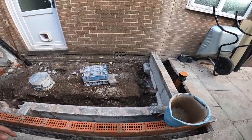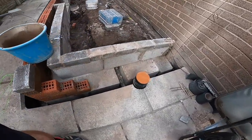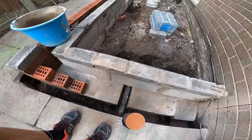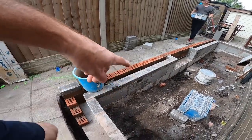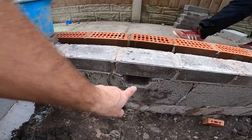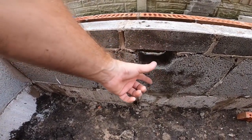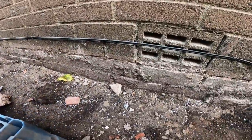One last thing, we need to put a bit of fiberglass around that before we backfill. That's the gas pipe. And we need to drop our pipes down a bit, because they're in the concrete at the moment, so we need to drop them down below the concrete and then smash out here.